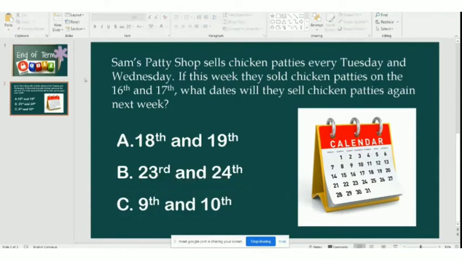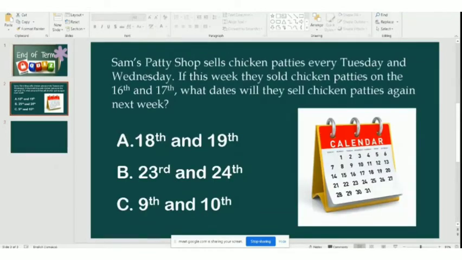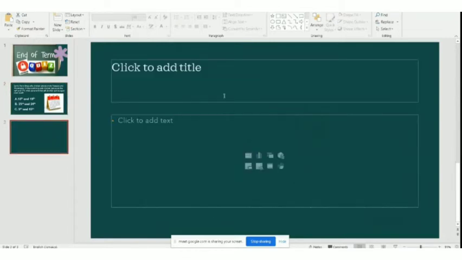So from here, I need to do another slide. So I'm going to get a new slide, and this new slide will have the answers. For A, if A is the correct answer, which it is not, A is the incorrect answer. And so on the slide that follows, it is going to have a picture that shows that it is incorrect.